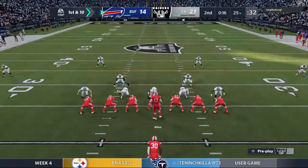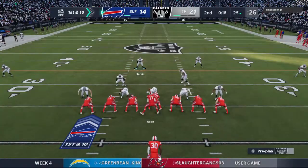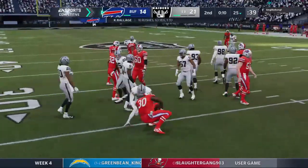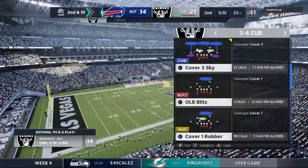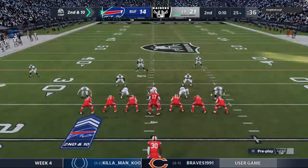The clock showing just 16 seconds till the half as they line up 1st and 10. They'll indeed try to run it out as they start on the ground. And he'll work this back to right around the line of scrimmage and surrender there. Now a timeout signaled for, and they'll get it with 10 seconds to go before halftime. 2nd and 10. So after the run for no gain, here's 2nd and 10.